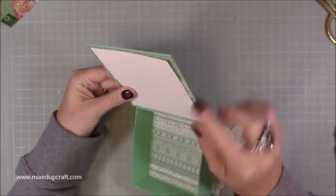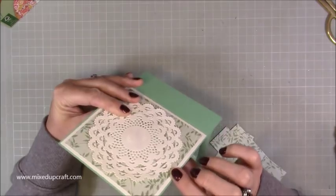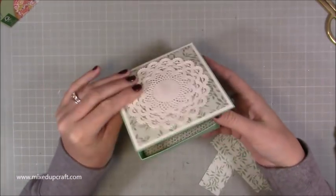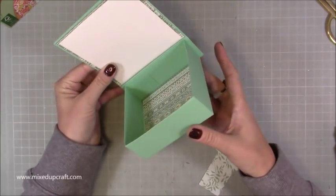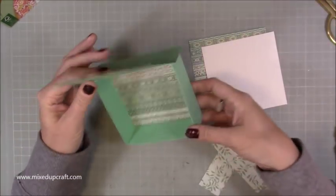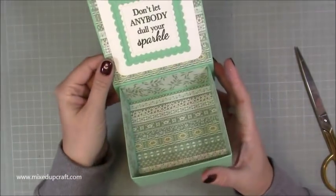And again, the weight, now you've got 1, 2, 3, 4, 5, the doily 6, and what I'm going to decorate it with already. We've got a really strong, really nice heavy lid there. Okay, so go ahead, get that all stuck down and decorated how you want. Okay, so I have changed the inside.